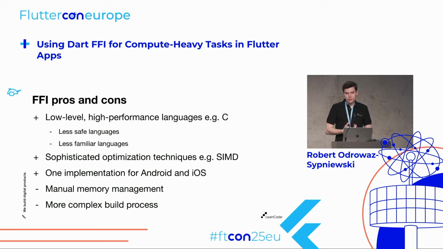Of course, if we select C, we need to do manual memory management, and even if we use a different language that does help us with memory management, we will still need to manually manage memory that is exchanged or reused between Dart and native code. Also, we are introducing an additional language into our build process, which also complicates the build process.